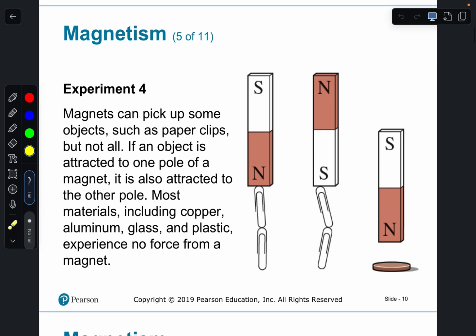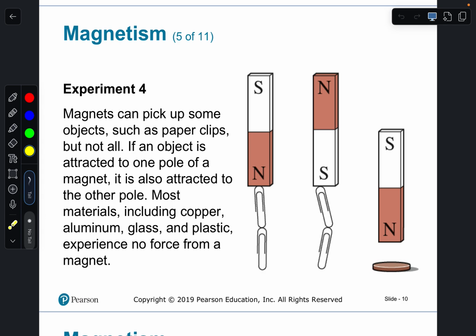So this is one a lot of people miss on the exam. For charges, remember, a positive charge and a neutral can attract. A negative charge and a neutral can attract. The same rules apply for magnetic materials. North pole is magnetic, south pole is magnetic. They both attract non-magnetic objects like a paperclip. Okay, paperclips are not inherently magnetic.